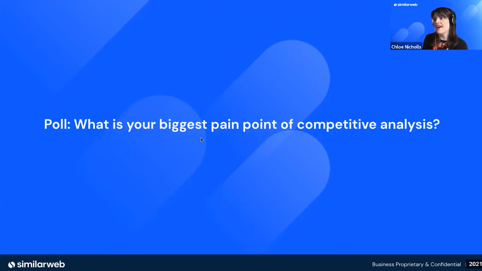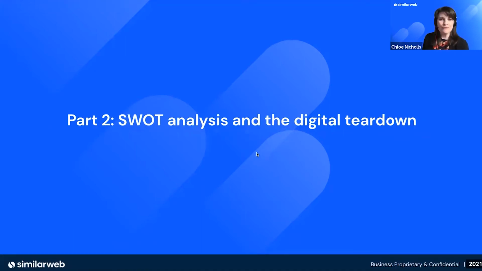Okay, here we go. So we've actually got the highest is actually turning those insights into action. So that is a great one, because I think from understanding the data, this is something that Jackie's going to go through, and she'll actually go through an example SWOT analysis and some of those actionable insights that you would take for the digital strategy. So look forward to that in part 2. Which brings me to Jackie. So I'm going to pass it over to Jackie, who will go through the SWOT analysis example using Similarweb.